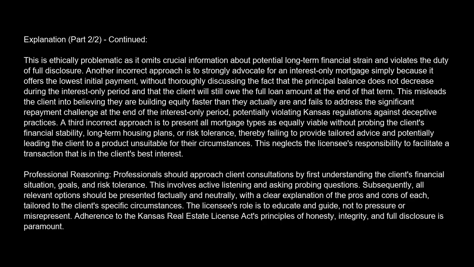Professional reasoning. Professionals should approach client consultations by first understanding the client's financial situation, goals, and risk tolerance. This involves active listening and asking probing questions. Subsequently, all relevant options should be presented factually and neutrally, with a clear explanation of the pros and cons of each, tailored to the client's specific circumstances. The licensee's role is to educate and guide, not to pressure or misrepresent. Adherence to the Kansas Real Estate License Act's principles of honesty, integrity, and full disclosure is paramount.